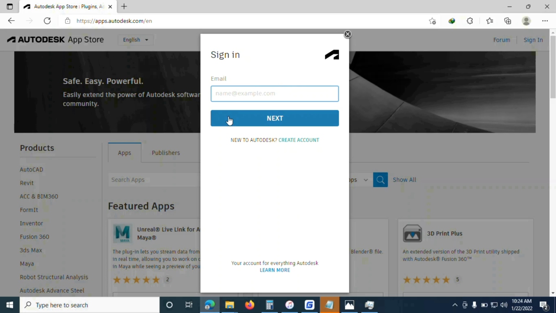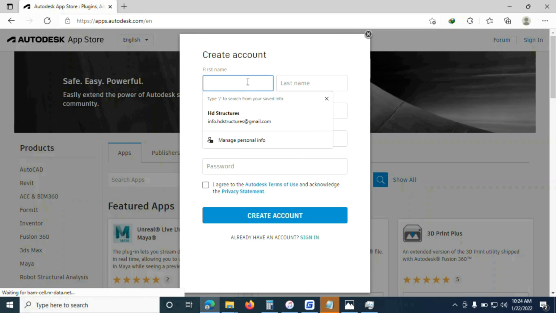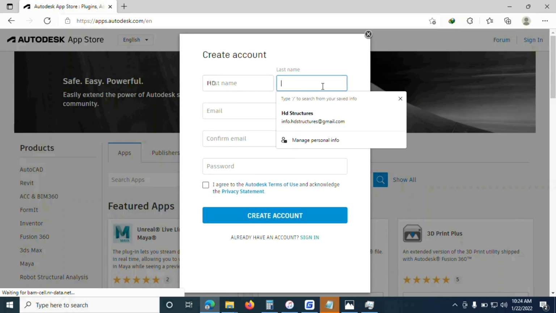When you come here, it's saying, if you already have an account with Autodesk, you log in. But if you don't have one, we'll create an account. So let's create an account. Let's say HD structures.